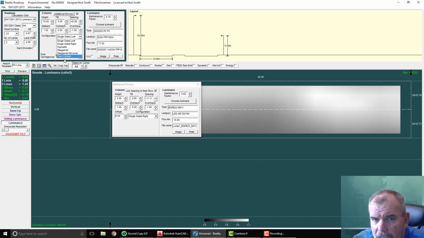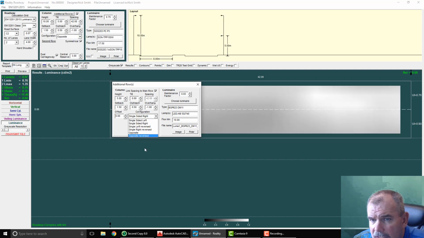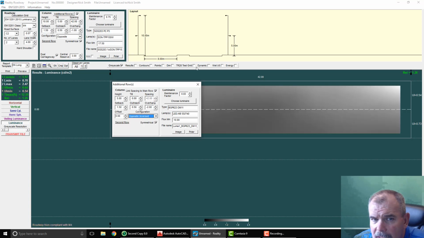Going back to the opposite with the lantern hanging off the back, one of the things that's really important to check in this situation is your threshold increments, because if you've got any kind of a bowl on this lantern at the back, with LEDs it's much less of a problem, but you can find that this lantern hanging off the back can create huge amounts of glare, which in itself will potentially cause problems.